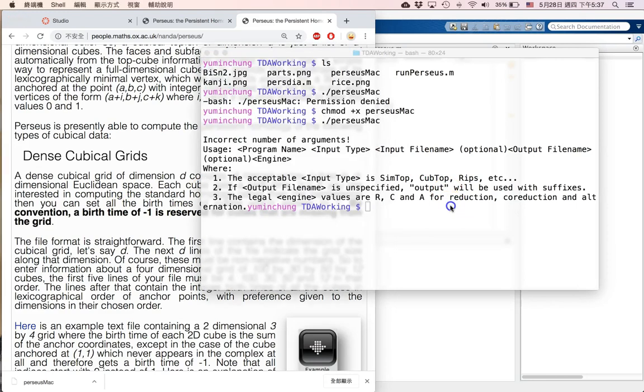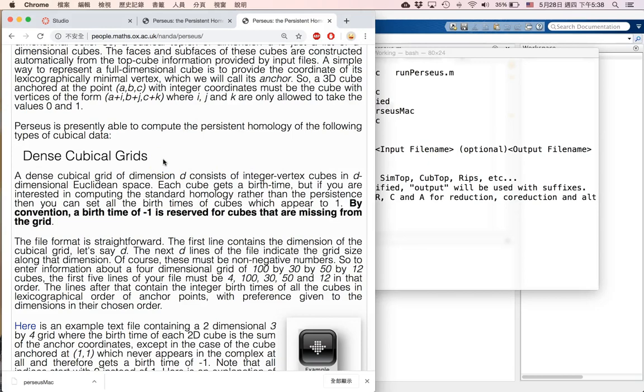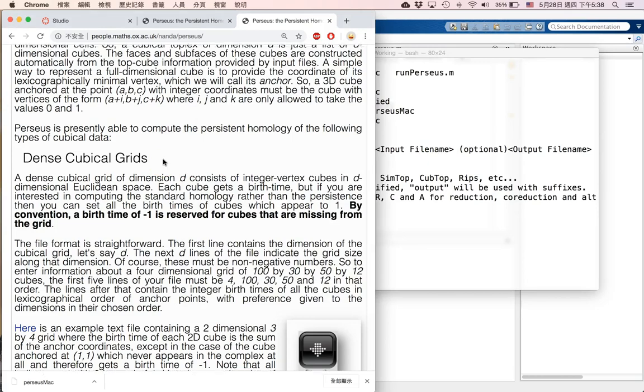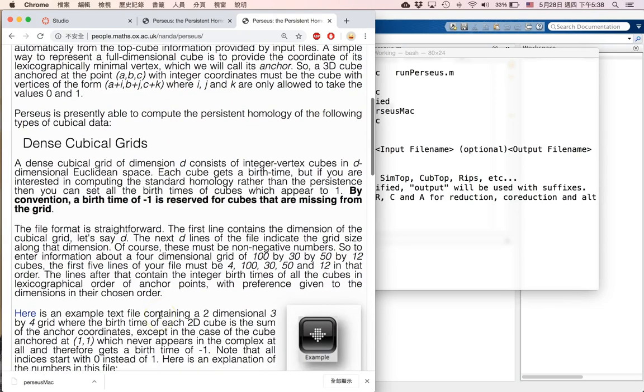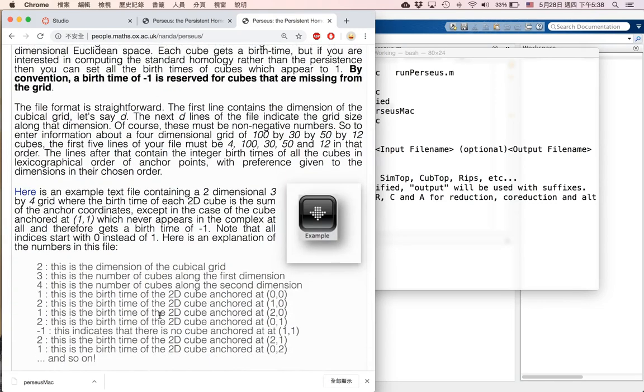In other words, how do we specify all the arguments and how to specify the input file name. Okay, so that's how it will work. But as you can see, it is a fairly tedious process. So in order to reduce this technical barrier, we create a MATLAB interface that deals with all this technical issue. You can simply type something and then run Perseus.